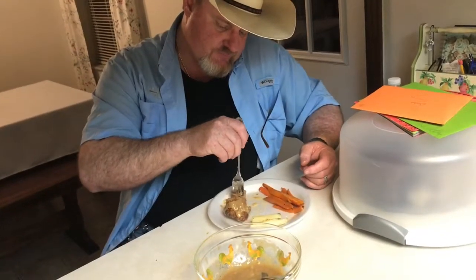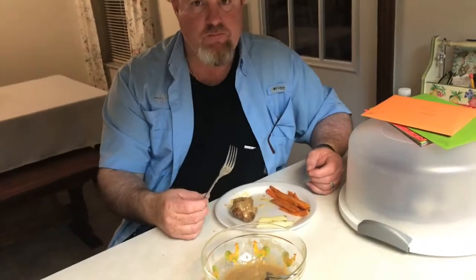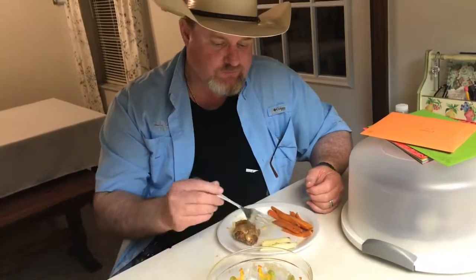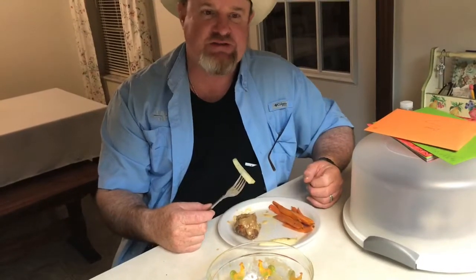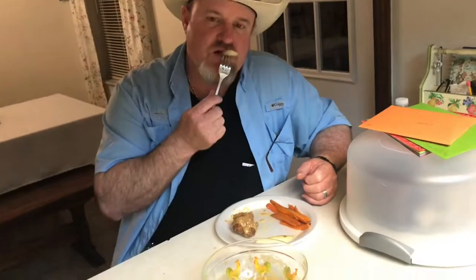Gravy's really good too. The gravy, we chose not to put the thyme in. It's just literally shallots, flour, beef stock, butter, and water. But so I would eat it. You would eat it? I'd leave the thyme out next time. Okay, so that would be a redo, just with some modifications. Okay, and that's just because we don't like thyme.